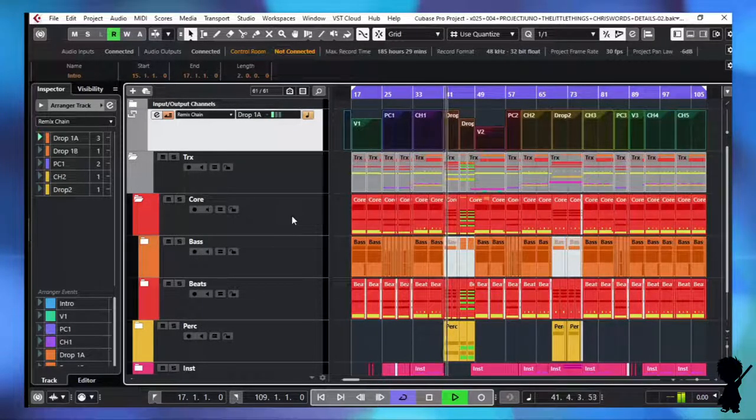Right away, you can hear that the arranger track is doing a great job of allowing you to play with structure, test out ideas without having to get into editing anything or inserting time or duplicating things. It's much quicker and it helps you avoid making any careless, silly mistakes that could throw off your production and frankly drive you completely mad.